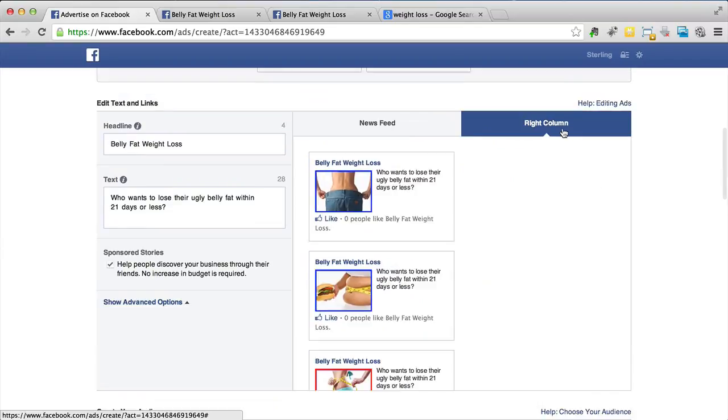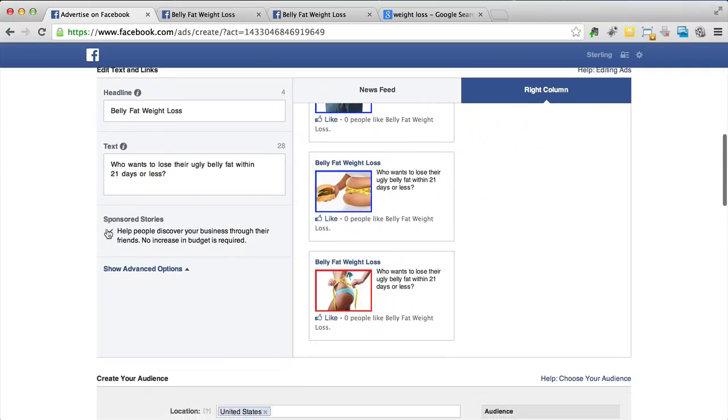Now, we also have the option to select sponsor stories if we want to help people discover your business through their friends. That's okay because it's something like weight loss, and a lot of people have that problem. So it's okay to leave this on. It basically means that if somebody likes your page, their friends are going to see that they liked it.